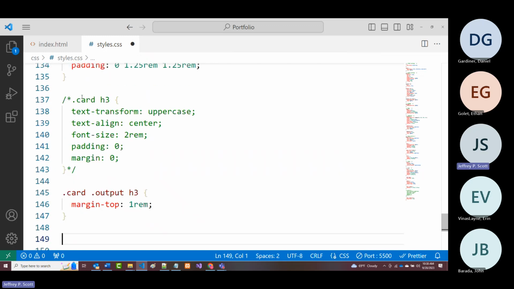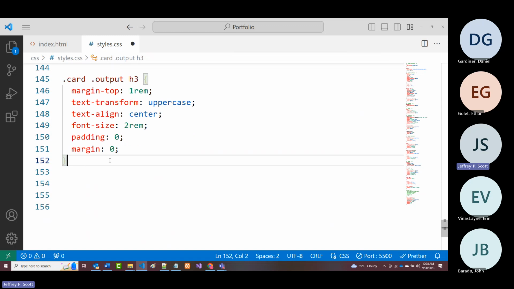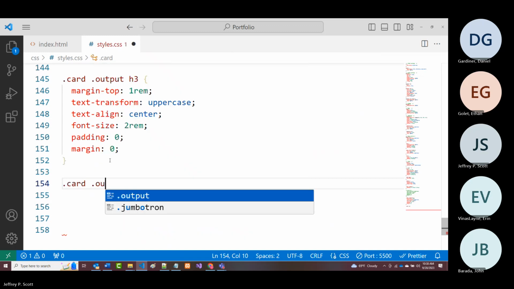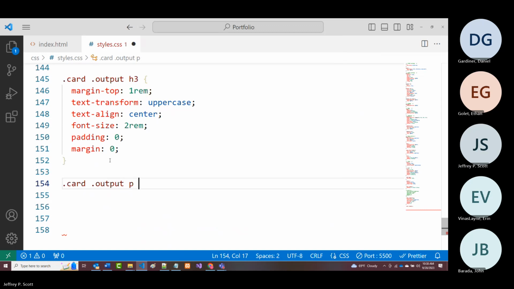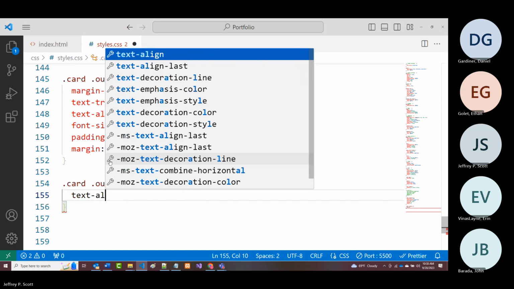You know what I think I will do? I'll just grab everything that was in here, and I'm going to put it in here. We'll see if that screws things up or if it makes it better. You're going to see it when I do in just a minute. All right. We also had our paragraph, and let's align that to the center.